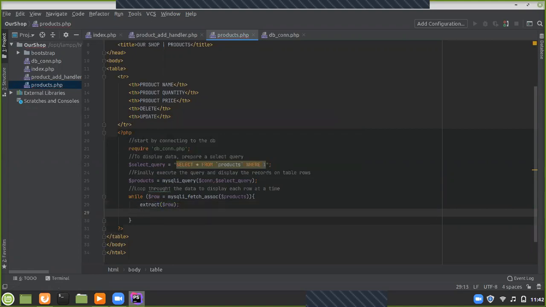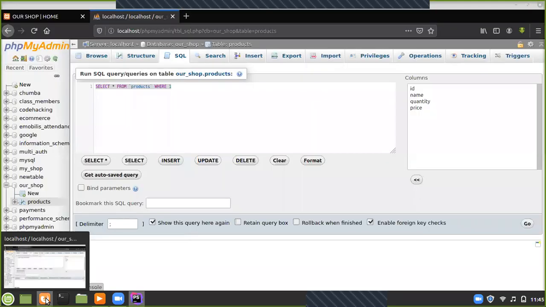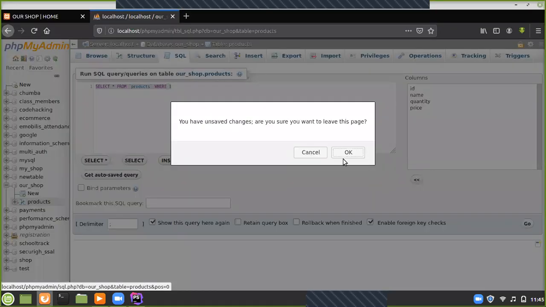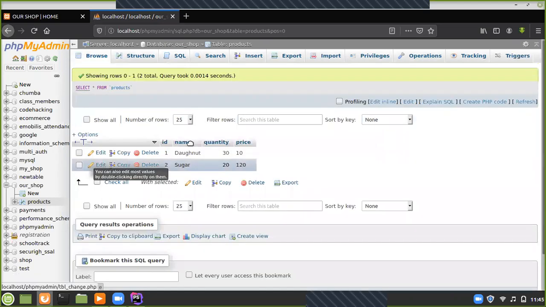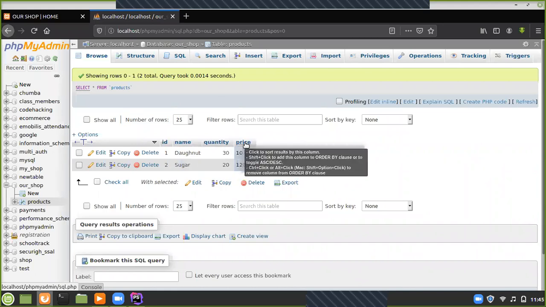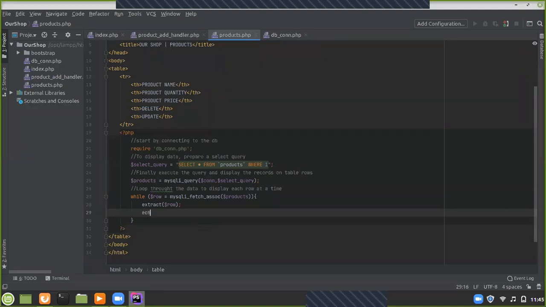We actually need to display now the records right there, and it's going to be super straightforward because we are simply going to echo table row with the data. We can now echo our records on table rows, and remember we are simply going to echo them as variables. So the product name, we are simply going to echo it as variable name, and the quantity as variable quantity, and price as variable price. So right away, let's just do that. So let's echo some nice table row here.